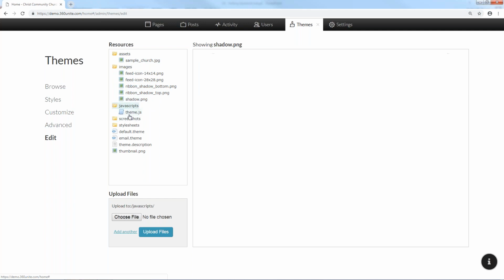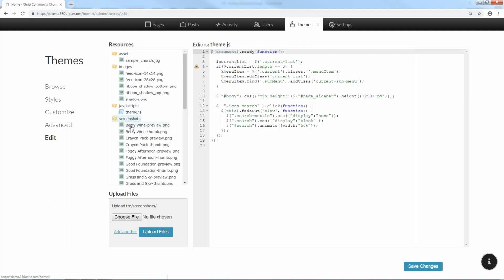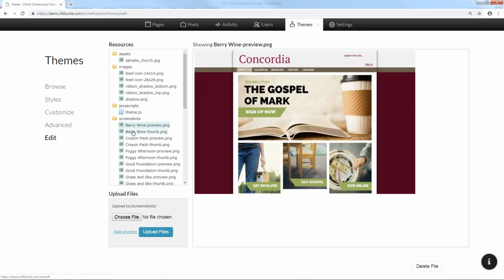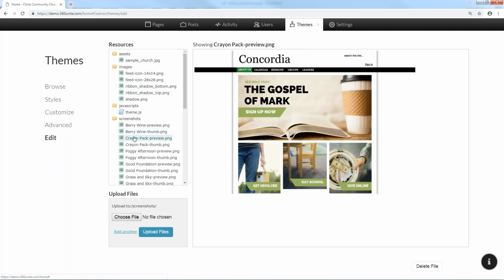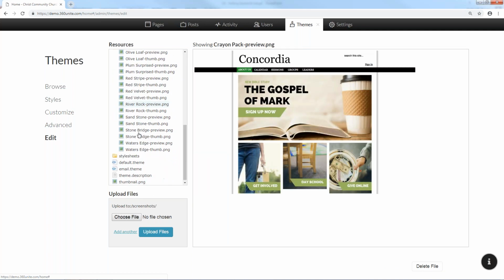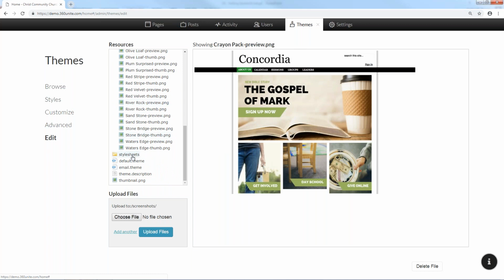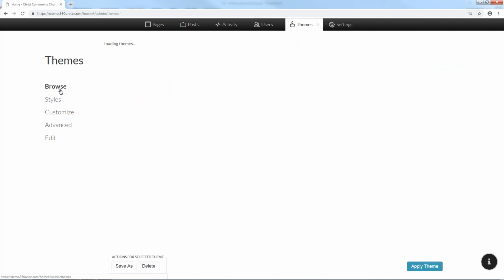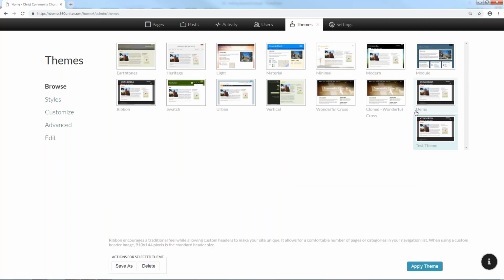So again, very advanced stuff here, but what you can do with it is pretty broad. You have to kind of know what you're doing to use this, but it's certainly an option for you guys if you have somebody in your church who's really on the ball when it comes to website design.